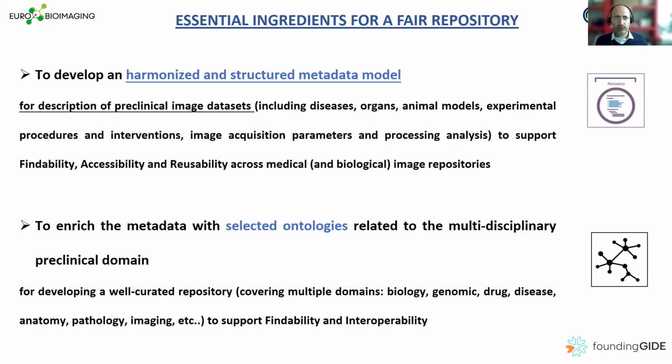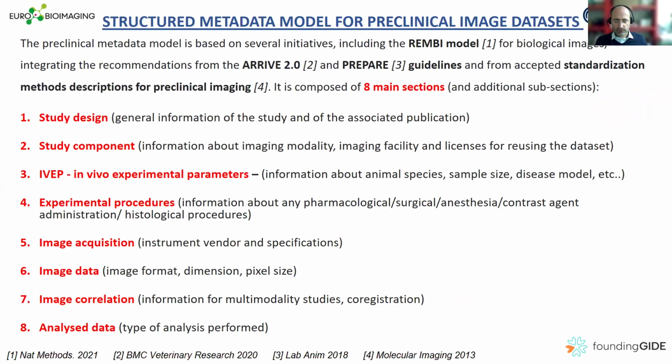So what we did in the FAIRification project, and actually these are some activities that we started a few years ago within the working group of biomedical image data within the Euro-BioImaging research infrastructure, was to start developing a structured metadata model by taking advantage of other similar initiatives and recommendations, including the REMBI model that we already heard during these 2 days, as well as taking advantage of recommendations from the ARRIVE and the PREPARE guidelines, as well as also looking into some standardization guidelines to describe, for example, method description for preclinical imaging.